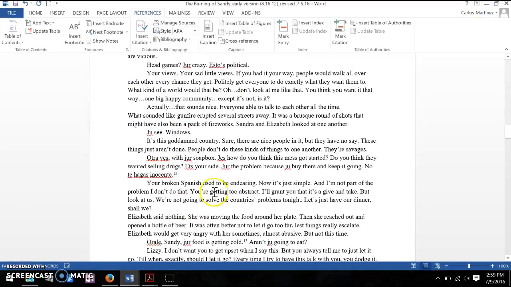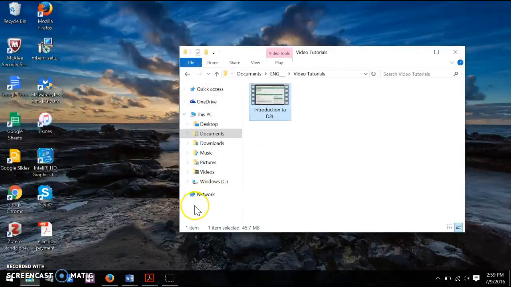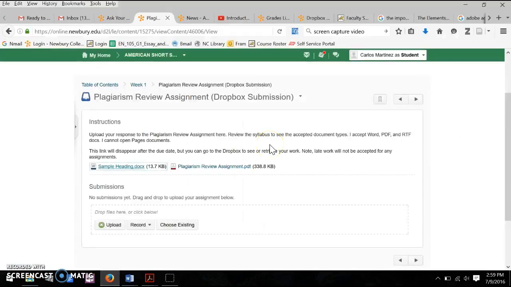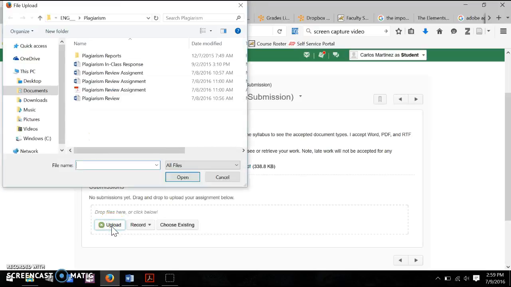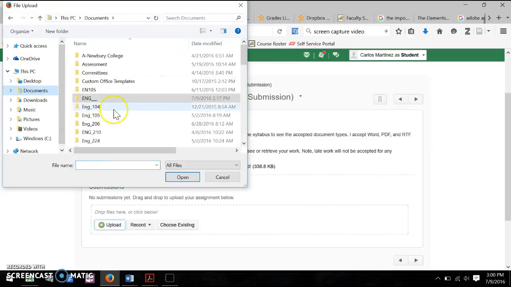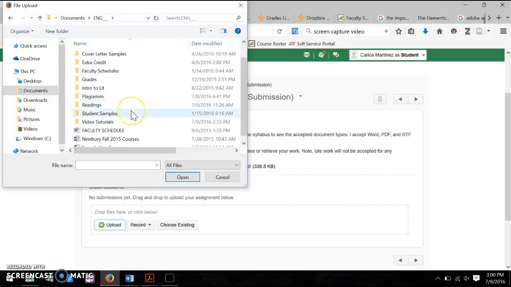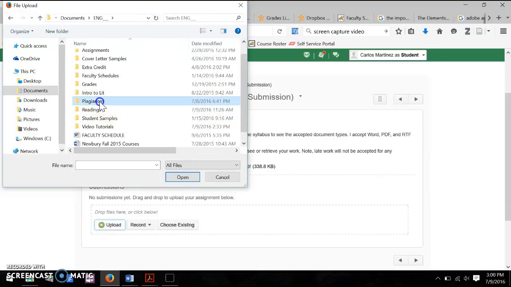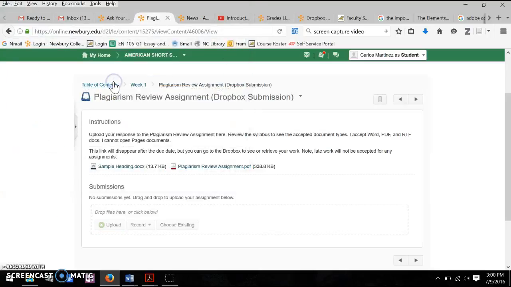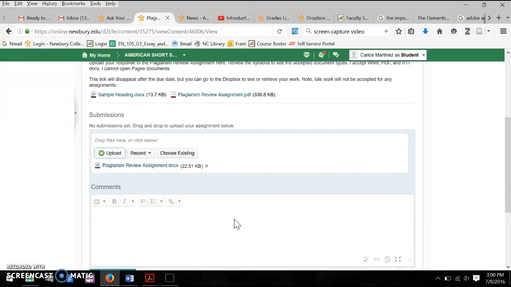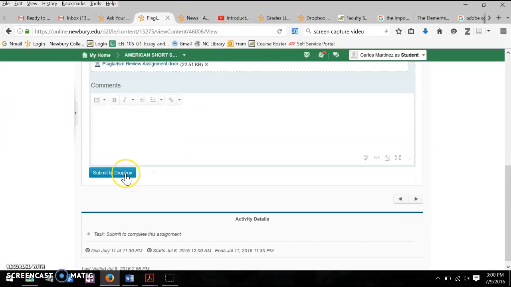But now let's say you have that saved document and you are ready to post. So then you would go and upload it and basically just find it on your computer. And let's see, I'll just post the assignment back. And comments aren't necessary.